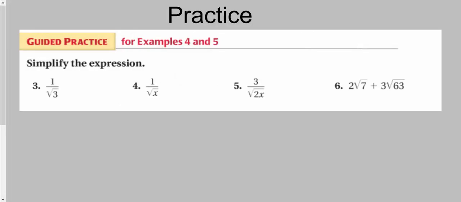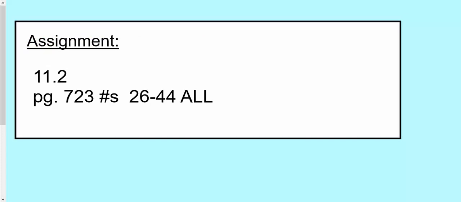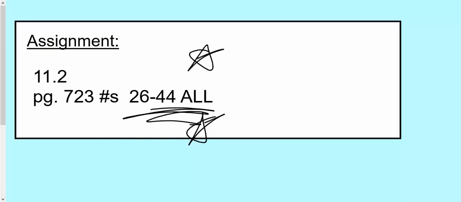Alright, I think I'm going to leave it at that. You've seen examples of all of these. Here's your assignment. Again, this is very important that you do all of them. Each of these problems are very unique. It's very essential that you can do all these problems. So if there's even one problem that you don't know how to do here, you need to make sure that you ask me or a peer, or you look at my solution key and try to figure it out.